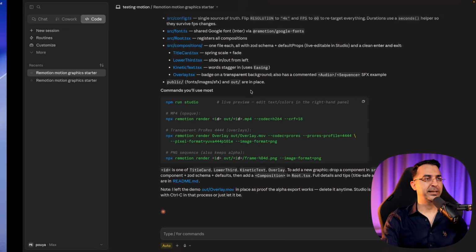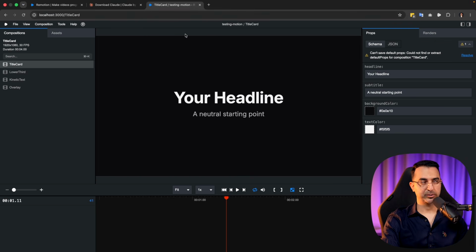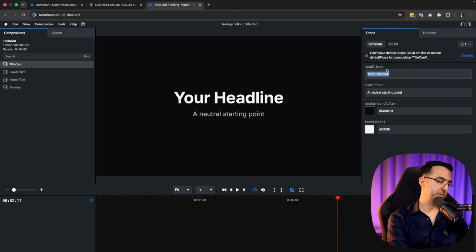And beside that, it opened a page on my browser, okay? Now this page is Remotion. I can say more or less it's an app, but it will be running on your own computer. As you can see, it is not on a website. And here we can see the motion graphics that it creates and we can edit them. So for example, right now we have this title and I can play it. And this is how it appears. And if I want to change it, I can come here and change the title and say, for example, new headline, for example.